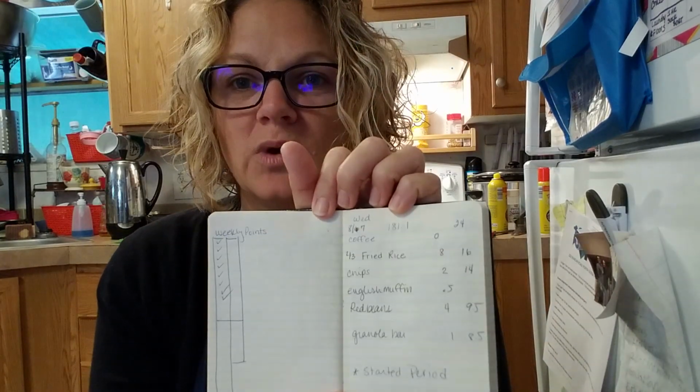I start at 181.1, which is really great, especially this week, because I didn't lose, you know, a 5 pounds whatever. And I mean, slow and go. If I can lose a pound and a half by Christmas, I'm going to be a bombshell. So I mean, there you go.